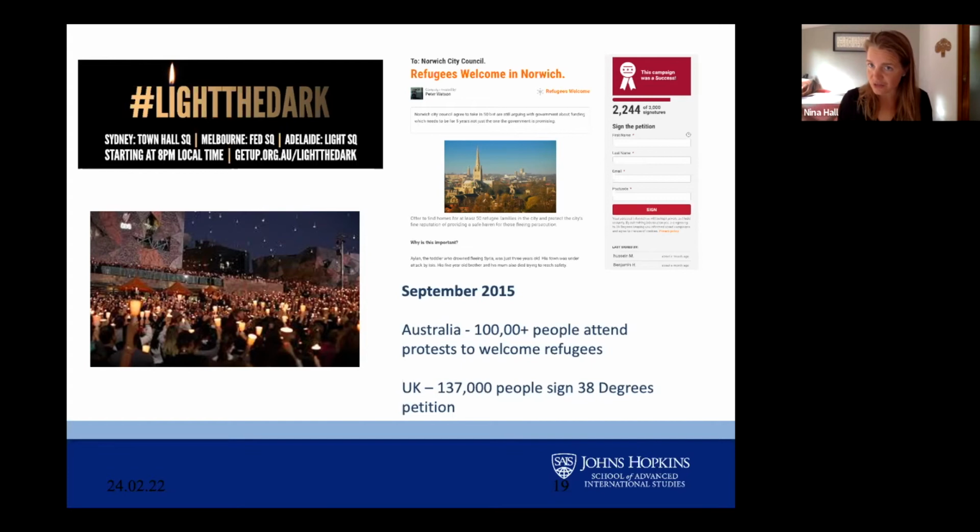And organizations like 38 Degrees in the UK could quickly respond to this growing public tide of compassion. So 38 Degrees actually had a meeting the day after this particular image of Aylan Kurdi went into the tabloids in the UK. And they said refugees are welcome in Norwich. They said refugees are welcome in Bristol. They had a whole lot of local petitions which people signed up to, asking their local council to welcome more refugees. So here's an example of networked power, that they were mobilizing people across the UK to put pressure on local decision makers to accept more refugees. And thousands signed the petitions.